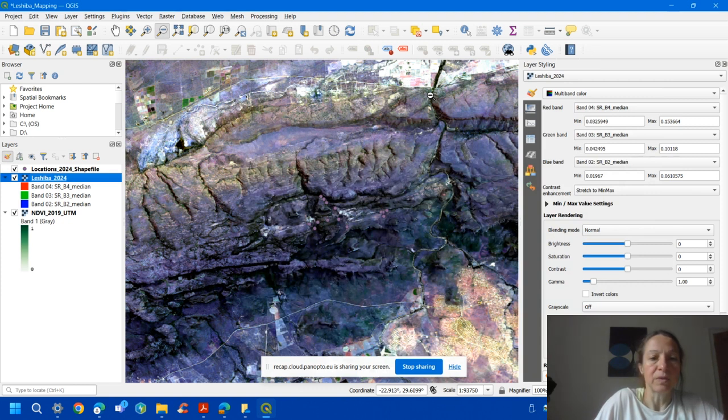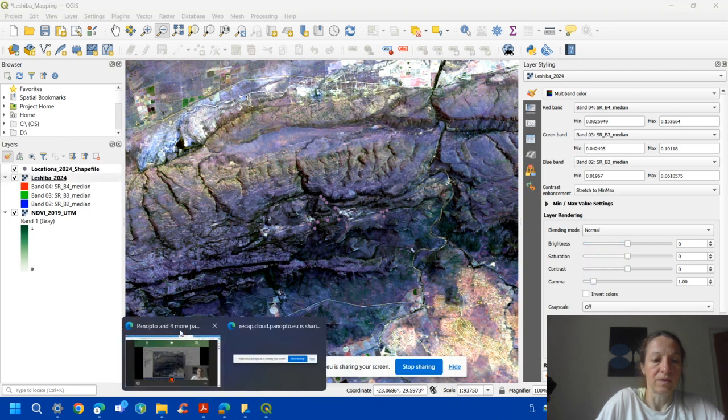Okay. What do we want to do next? We do have other satellite sensor data. These are stronger satellite sensor data, meaning higher spatial resolution, so you can actually see a lot more detail. And we could do that in the next video.